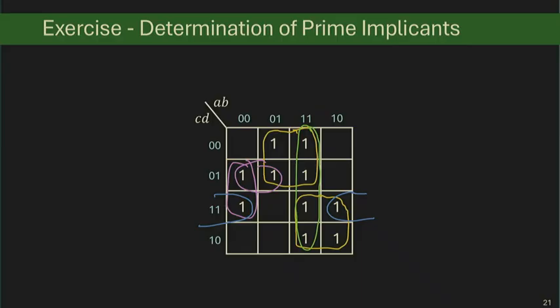There's no other prime cover without this prime implicant that uniquely covers a minterm. You have no other choices. Minimum cover requires prime implicants, and you must use that prime implicant to cover the minterm, which means in your final expression, you must include this prime implicant. And that is the definition of essentiality.